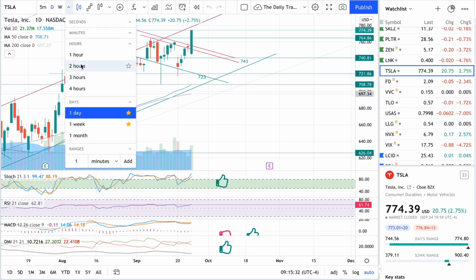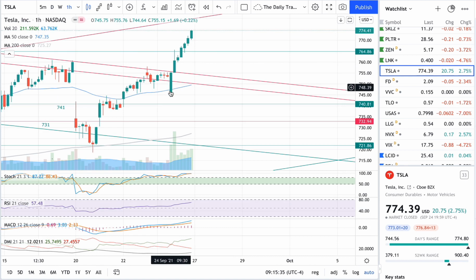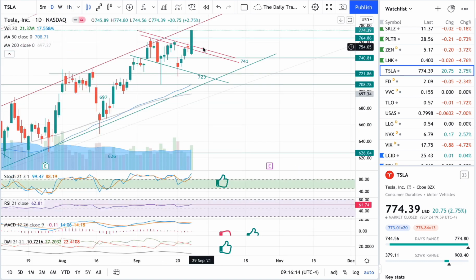Let's see this on the hourly chart. This is the first hour here, the big green candle. We opened right here and were pushed up right smack on that resistance. So this is confirming that this is really a resistance that is important. Then the second hour, we started at that resistance and then went up, but then were squished down. So there was some uncertainty or some selling pressure at this point. But after that, it was just like a home run. Green, green, green, green, green. All of the indicators on the hourly chart obviously are all positive and great.